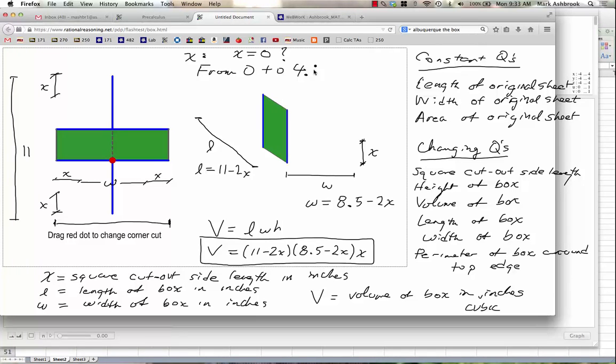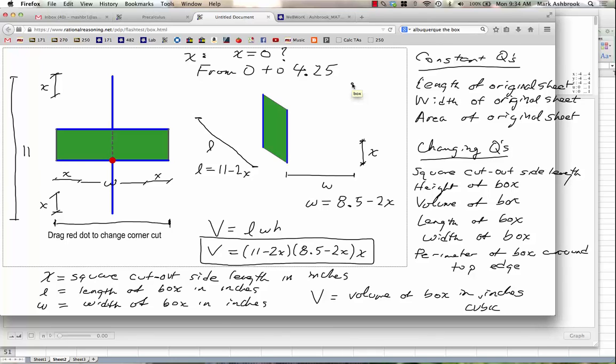Can we do it? So if I come over here and I cut out 4.5, can I now cut out a square of size 4.5 up here? No, I ran out of room, so this is less than 4.5, so I can't do it. But 4.25 is possible. That's the largest. That's what I think you were talking about, right? So that's the largest value of x that I can do. Again, I don't get a box, but I can physically do it in the real world. So we let that be a valid value of x.